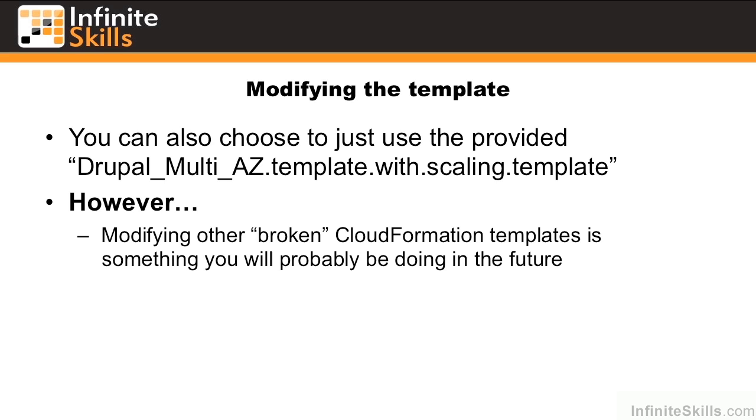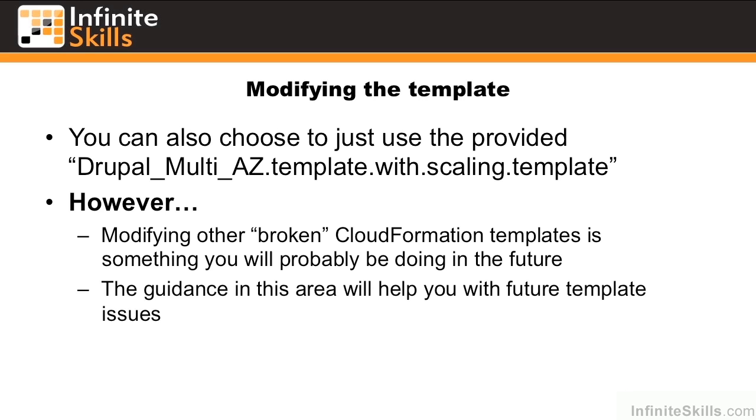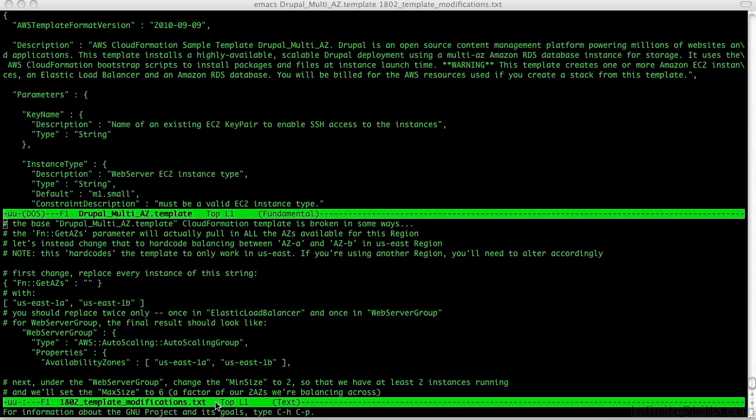Modifying other broken CloudFormation templates is something that you're going to have to do in the future, and the guidance that we're going to give you will help you when you encounter those issues later. Using the editor of your choice, and forgive me, I'm a dinosaur, so I'm using Emacs, open the 1802 template modifications and the template that you just downloaded in the previous exercise. The template modifications has some step-by-step hand modifications that we need to make to this template.